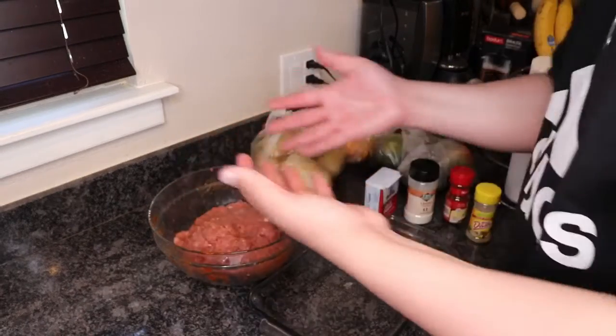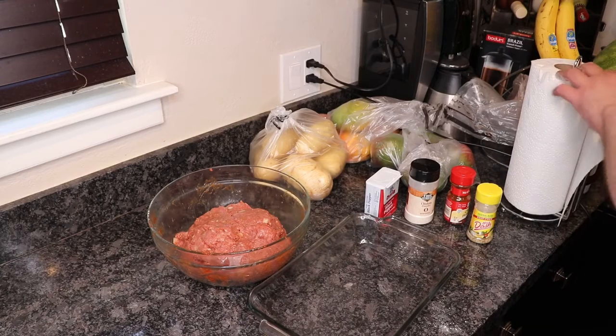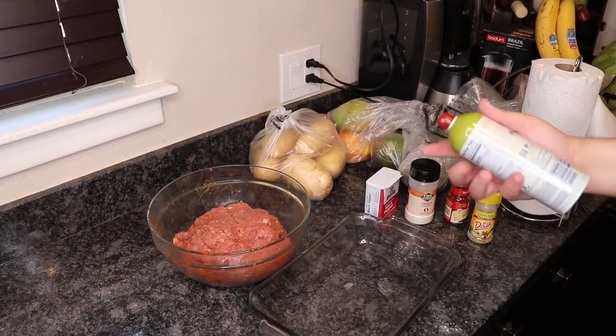You know what, I just washed my hands, I'll spray a little bit of olive oil in there so it's not gonna stick. That's probably a good idea because I don't want the bottom to burn, and then I also think I'll cover it with foil too. That's probably a good idea. I really love the pan olive oil that you can spray on there. It's just really convenient to use. So here's the pan olive oil, and we'll just spray it in here.